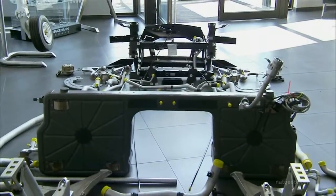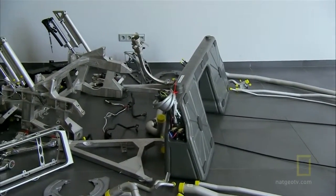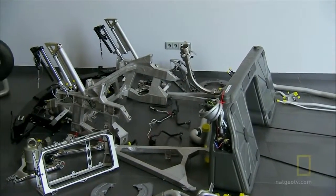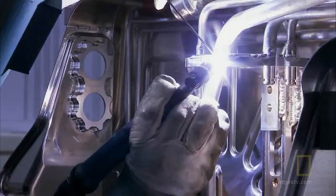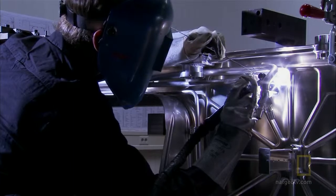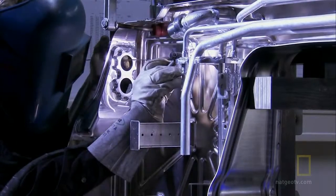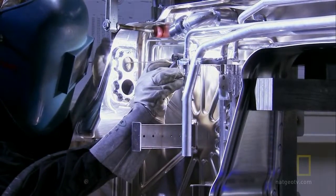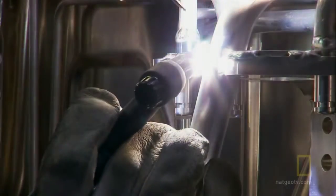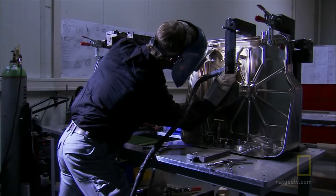Hegemon Aerospace also manufactures the Veyron's fuel tank. From the first design to finish, 4 years. It took that long because the Veyron's fuel tank needs to pump fuel 8 times faster than a normal fuel tank. It takes 3 days to weld together the fuel tank for the Veyron. 250 different parts. 5 times the number in a normal car's fuel tank.